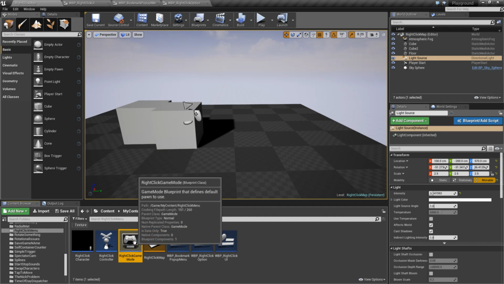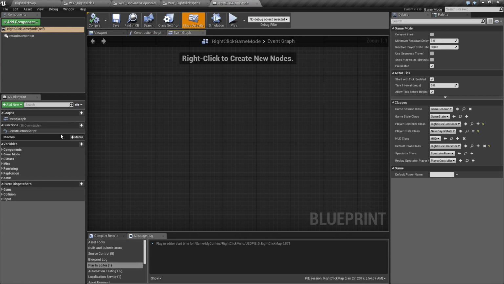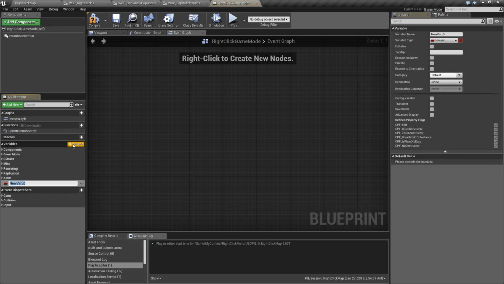somewhere in our game, so let's go to our game mode. We're going to do it like this. So here's our game mode. Our game mode is going to keep track of our bookmarks. Maybe your map keeps track of it, whatever. But we need somewhere to have our bookmarks. So we're just going to call this bookmarks. We'll call this map bookmarks. So we'll call it like that.